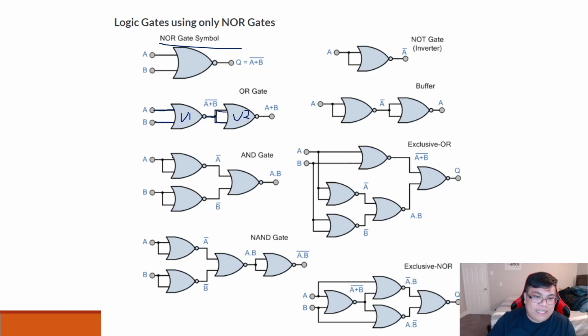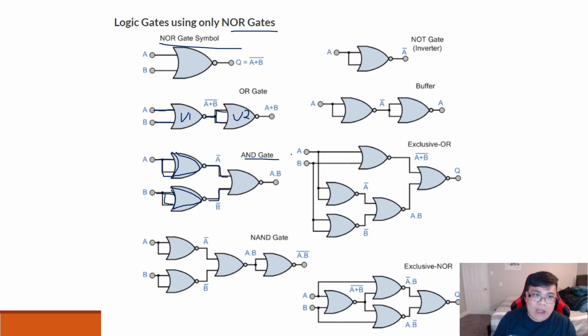If you wanted to make an AND gate using NOR gates, you would configure it like this. You have 2 NOR gates here. You feed the same input of A into one of them, the same input B into one of them, and you take the outputs of those and feed them to another NOR gate, and then what you should find is that this results in an AND. Okay. Now I could go over the other ones here, but I think you guys get the point.